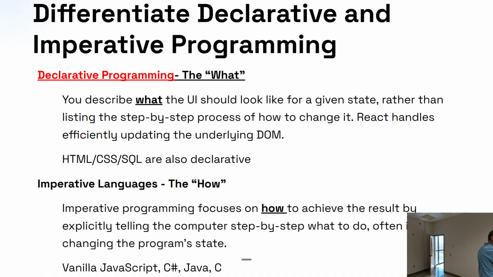Document dot, you guys remember this? Document dot get element by ID, right? You're selecting the element called footer, document dot get element by ID footer dot inner HTML equals, and then you put your content. That is a very detailed step on what part of the document you are updating and how you are updating it, right? So traditional JavaScript is referred to as imperative. It's very detail oriented, right?